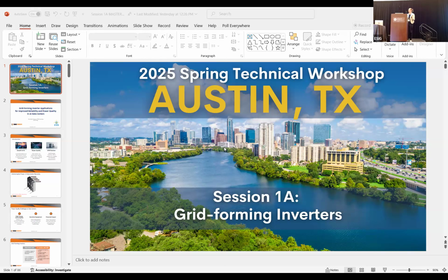Hey, good morning, everyone. I'm Sarah Walinga. I lead utility scale site controls at Tesla. I'm going to talk about some projects that we have, some lessons learned. I guess first, what is site controls? We calculate what the expected behavior is at the POI, design and implement all of those functions, and then we also take that expected value and command all of the individual batteries with the PQVF that you saw, also accounting for the impedances in the facility and the site level goals and limits.